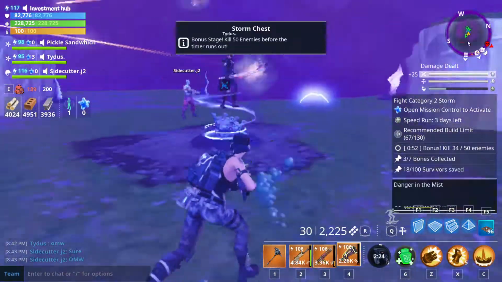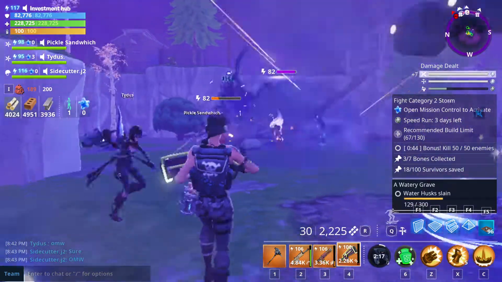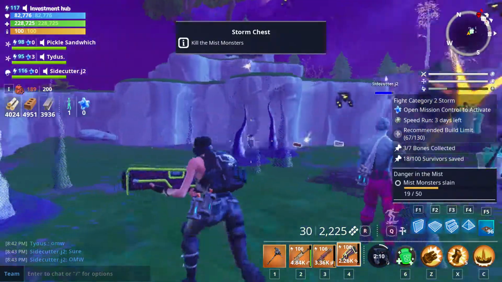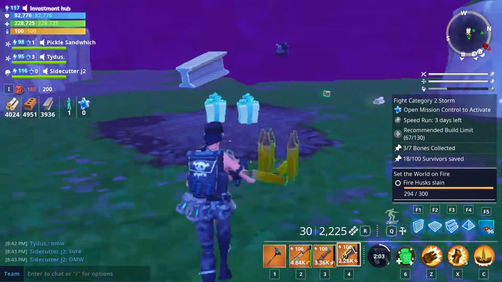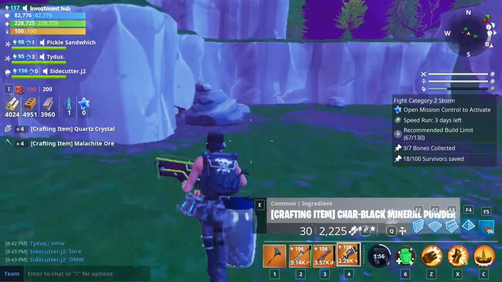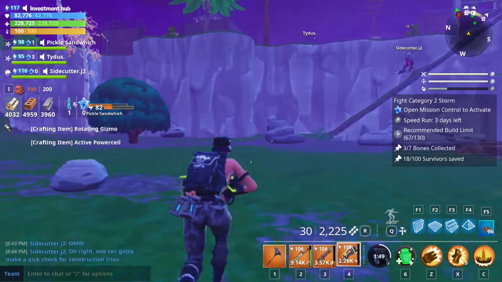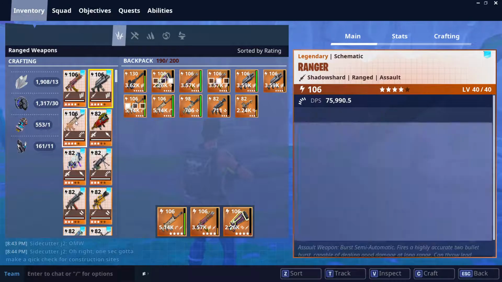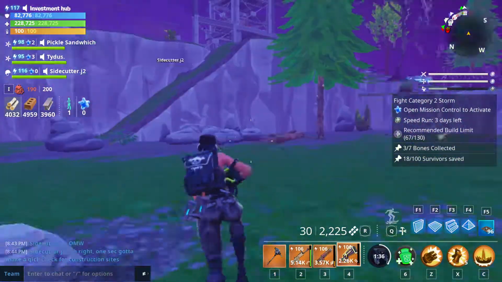Before I go, we do have a very special offer for all you viewers out there, or investors as you can say. For 20 Shadow Shard, you can get a Dragon's Roar with God Rose. For 19 Shadow Shard, you can get a Ranger with Shadow Rose, and for 8 Shadow Shard, you can get an Obsidian Siegebreaker with God Rose. They are all power level 106, and the only two that cost Shadow Shard are the Dragon's Roar and the Ranger. The Ranger has water element in case you're wondering. Here, I'll show you anyway. See? Dragon's Roar, Shadow Shard, Ranger, Shadow Shard, and Cheeseburger, Obsidian. These are all very good weapons to have in Twine Peaks.